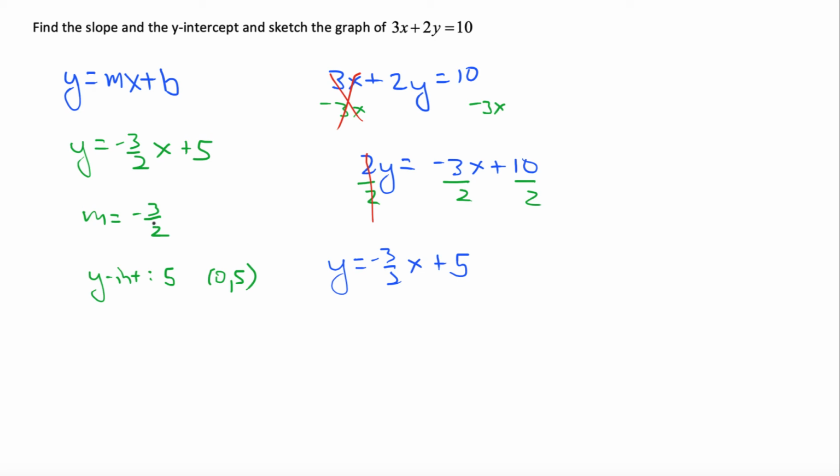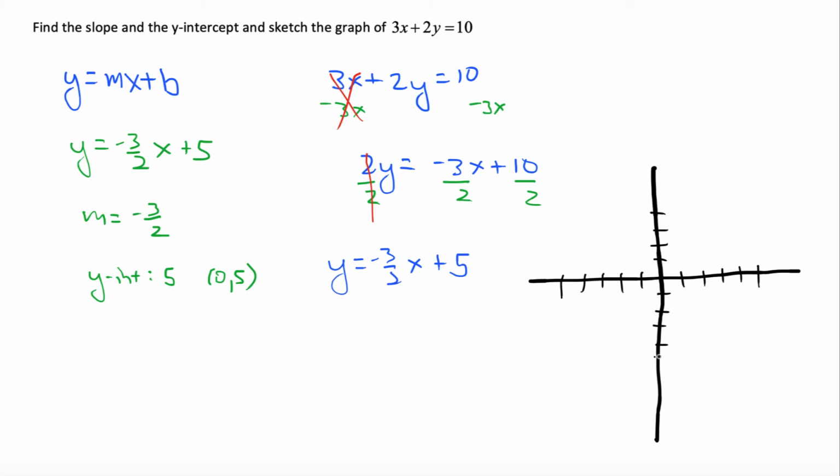So can we sketch the graph of this line using these 2 bits of information? And that answer is yes. Okay, so let's draw our xy plane here. Now remember, whenever we draw our line, we always need a couple bits of information. If we have 2 points, that's probably the best thing to have. But we can have a slope and a point, or even a point and the equation of another line. Okay, but we always got to make sure that we use the information given properly to sketch our line.